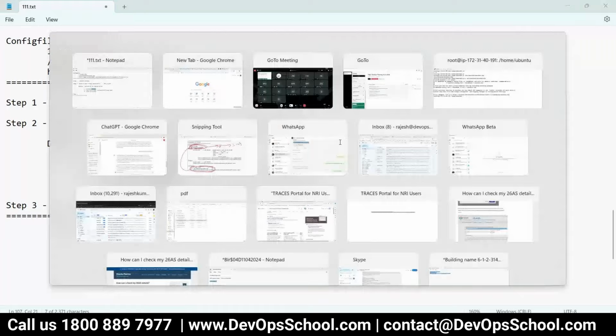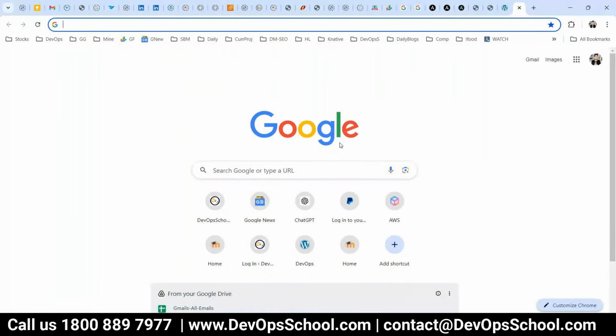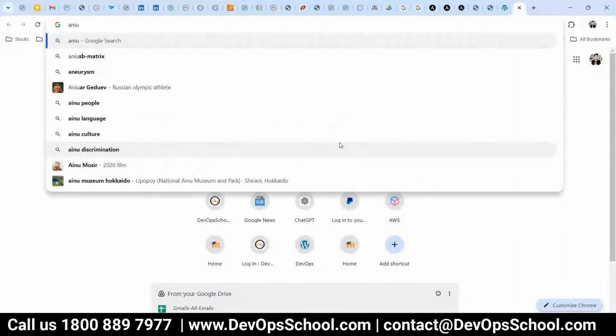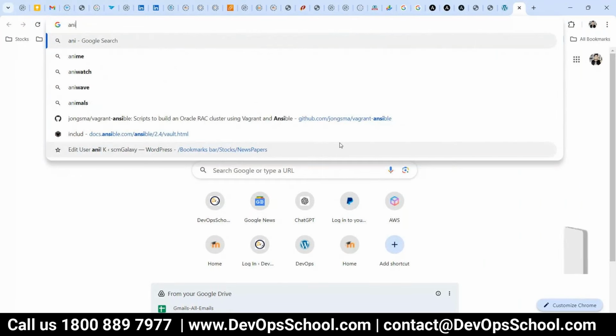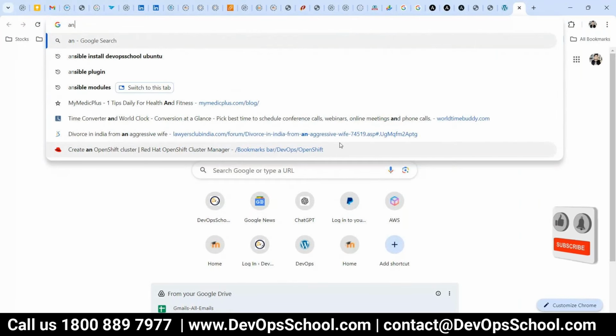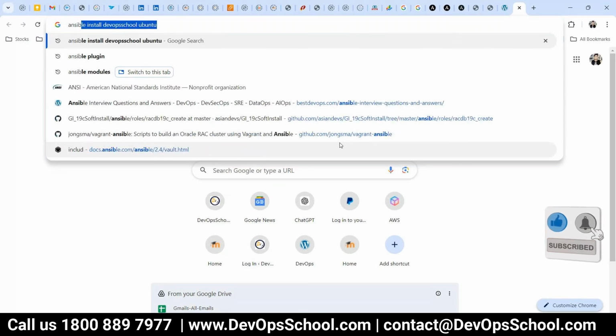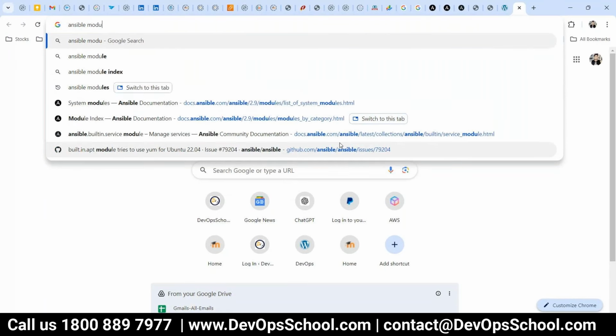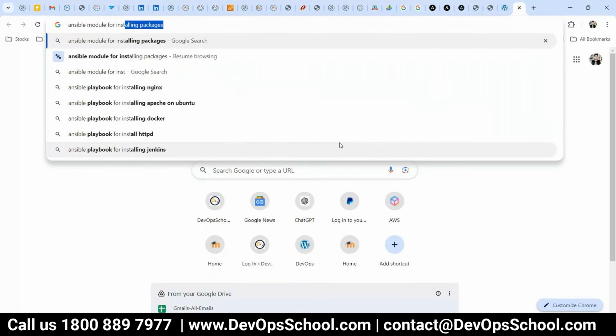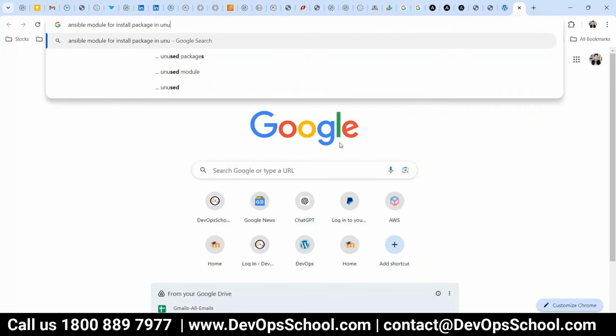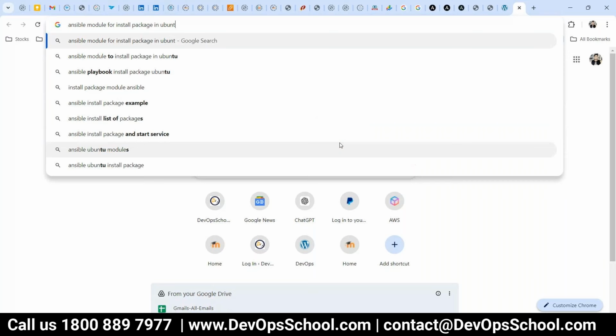So earlier, in order to find out the module, I used to search for the Ansible module for installing a package in Ubuntu. This is something I used to do.